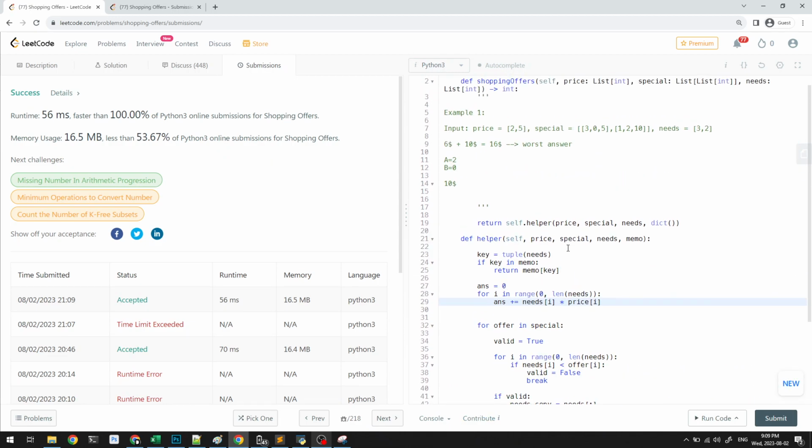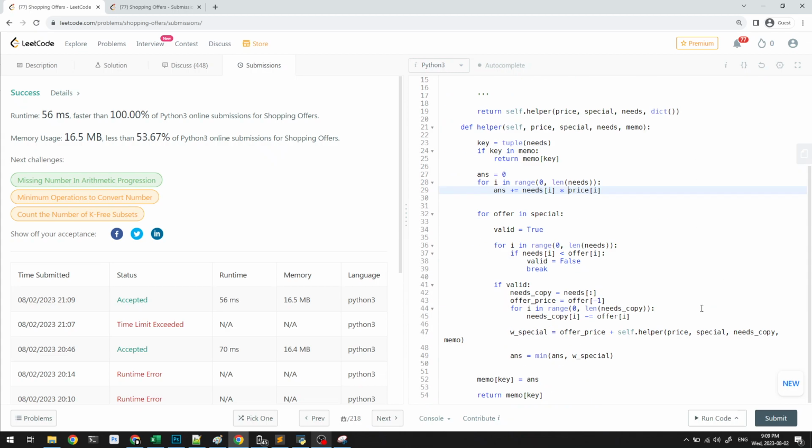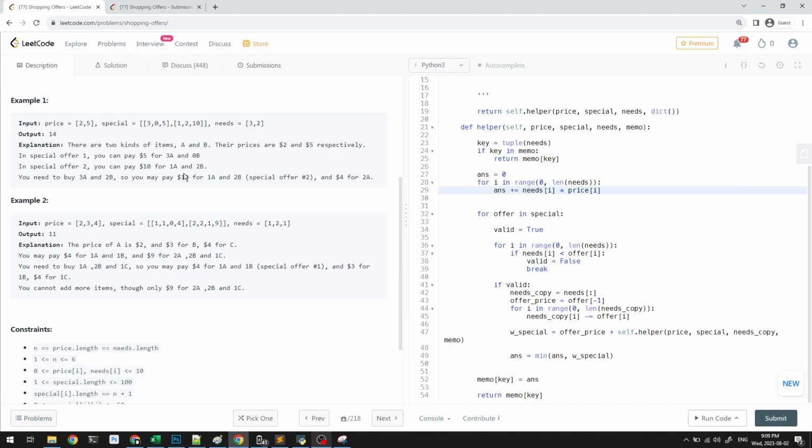So basically what we did is we understood that our question could be broken down into a different question, and we could basically just do a recursive call to solve this recursive question. And so that's how we did it. Now the time complexity for this one, honestly it's a little bit difficult to analyze simply because when you have recursion, it's a little bit difficult to analyze. So you can check the discuss, or you can also just check the solution to understand the time and space complexity a little bit better.